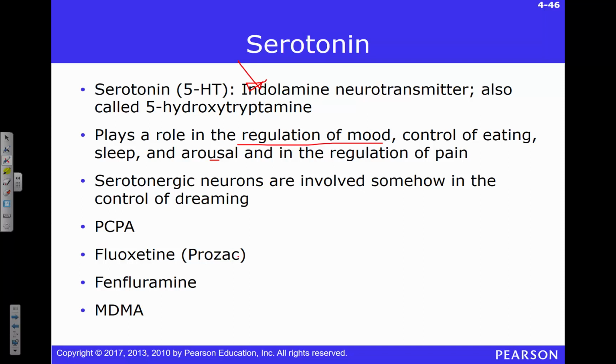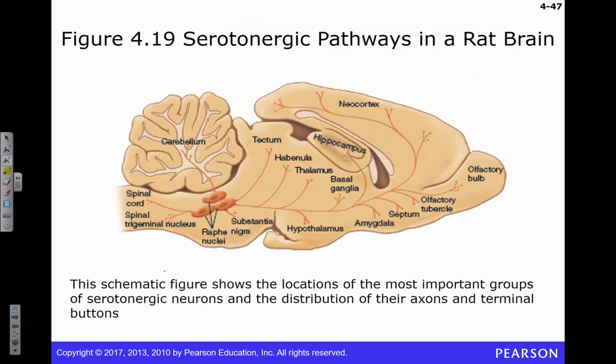There are drugs. Hey, who's heard of Prozac? I mean, that's pretty standard, right? I'm assuming everybody has. That's an SSRI, right? So there you go. Here are your serotonergic pathways. They start down here in the dorsal raphe nuclei, some of the substantia nigra. They're going to be projecting all over the place. Still the amygdala, still the hypothalamus, up to cortex as well.